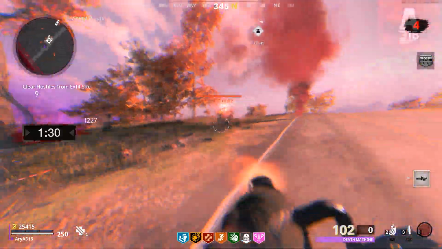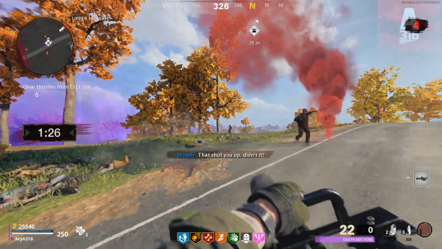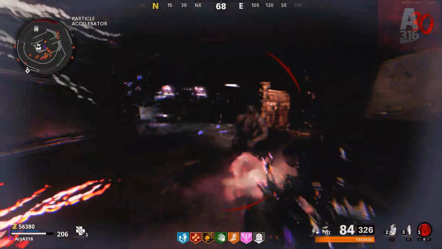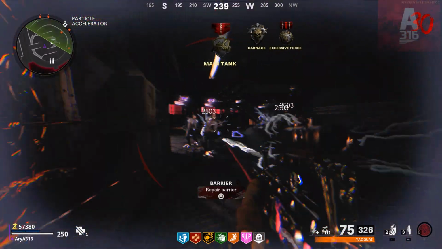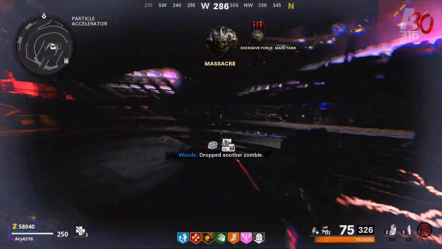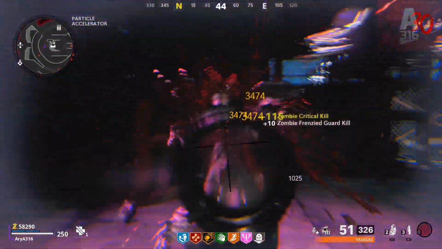Another thing I love about this field upgrade is that it repairs your armor to full every time you activate it. So it actually saves you a lot of salvage in the long run as well. Sometimes you might not even need to be in any danger to activate it. Sometimes you might just use it to repair your armor instead. Frenzied Guard is all about survival.